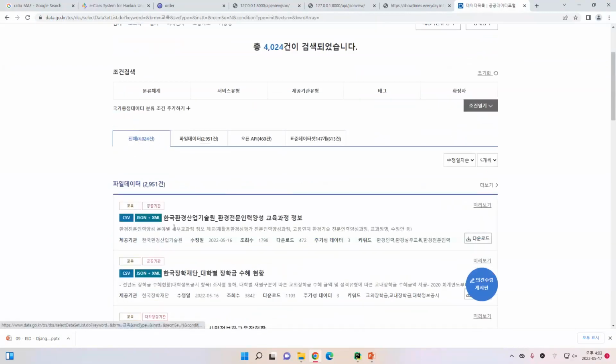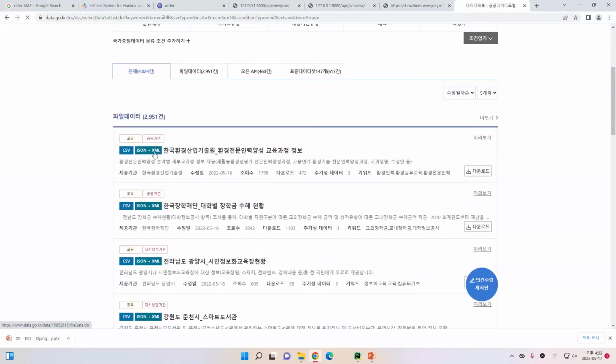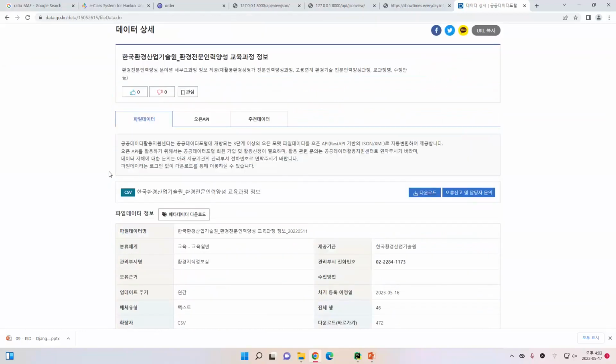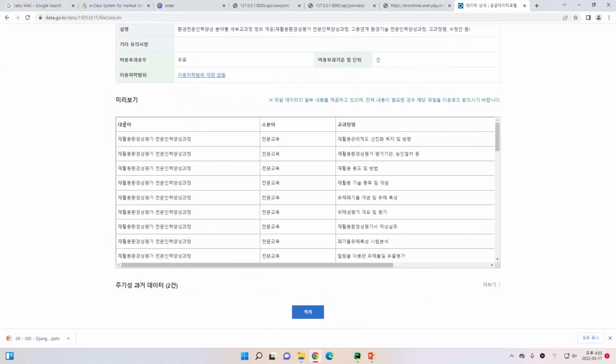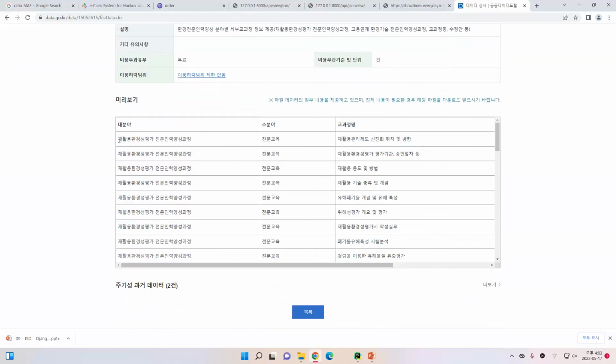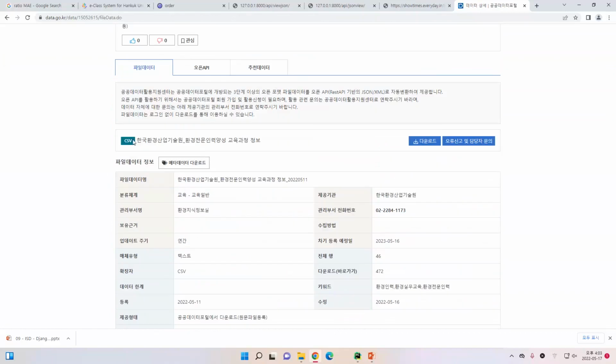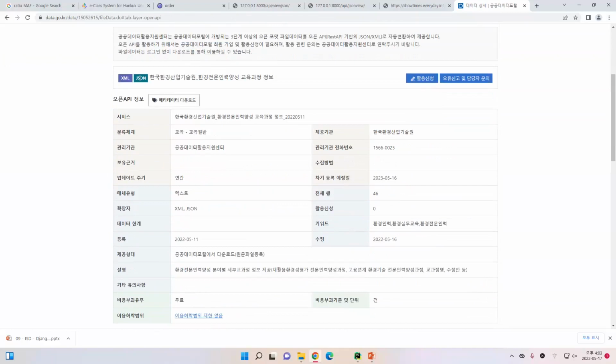I'm sorry for the foreign students, this is a Korean website. So let's say if I want to check the JSON and XML, they have this structure. What is the first column? What is the second column? And so on. So whenever you use the JSON, then you use this API.